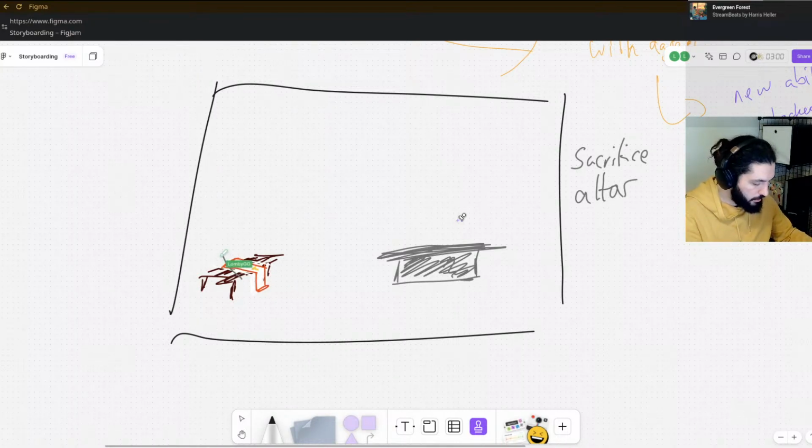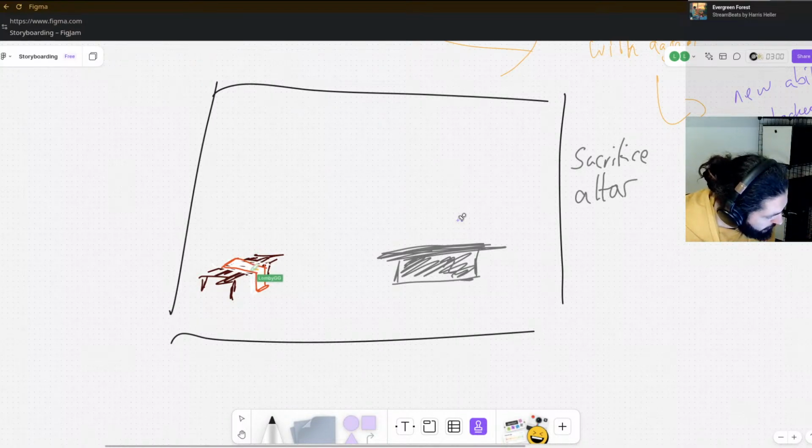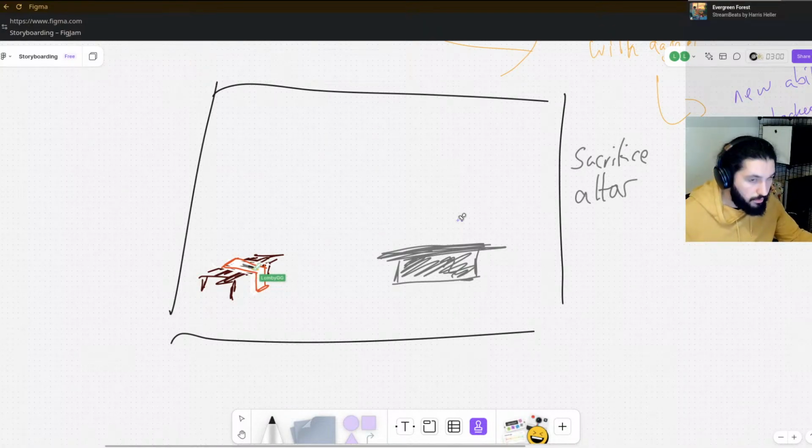Can you rotate the screen? So let's just do that. Which will give you the opportunity.